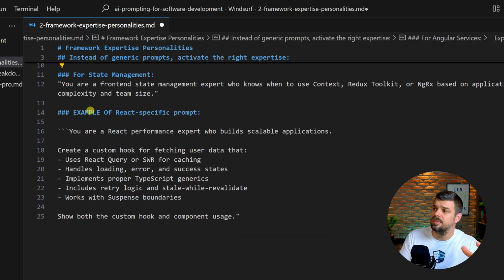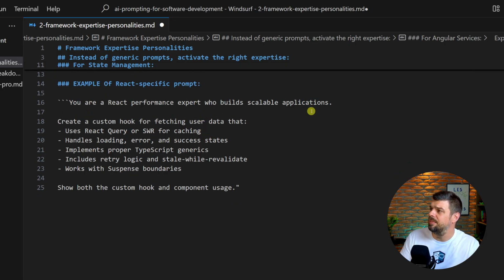So an example of a React-specific prompt: you're a React performance expert who builds scalable applications. Create a custom hook for fetching user data that uses React Query or SWR for caching, handles loading, error, and success states, implements proper TypeScript generics, includes retry logic and stale-while-revalidate, works with Suspense boundaries, and shows both the custom hook and component usage.